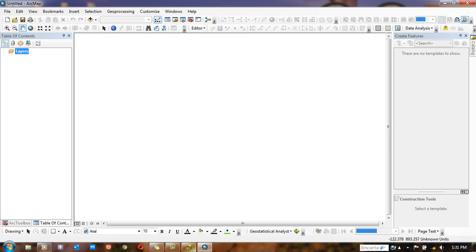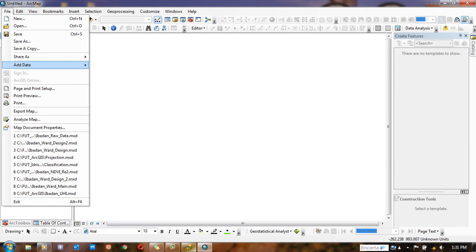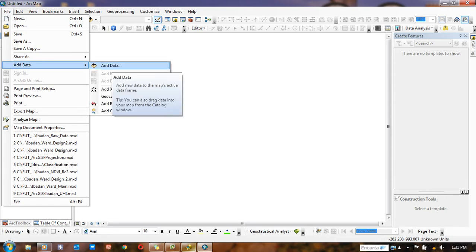So now that I have this, I can have those layers, or I can add my imagery. And if you remember in the previous class, I told us that whatever you're doing, for you to see it in this environment, you can either use this icon to bring it on, or you right click on the layer, the same icon is here, or we go to file, add, and we still have the same icon here. So from 3 different environments, you have option of adding your data to the screen.